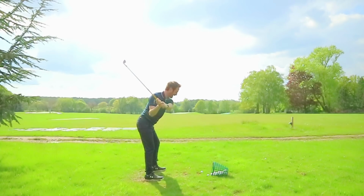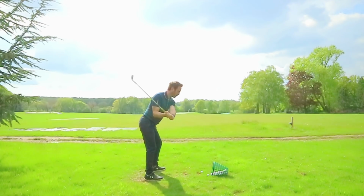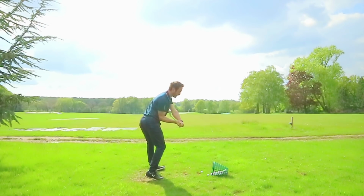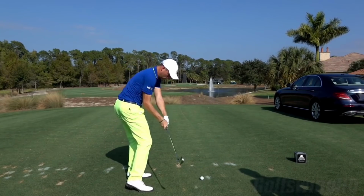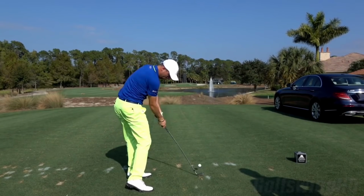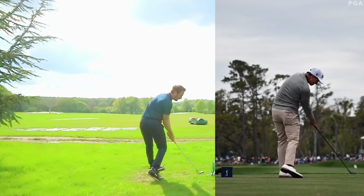Now, as I continue to rotate, which means I continue to turn my hips, I will eventually max out at this sort of position. Okay, so I can't trigger any more rotation unless I continue to use the ground more to my advantage by doing things like lifting my heel up in the air. Lifting the heel up in the air basically means that I can now hold on to the angles that I've created, so all this wrist cock much later in towards impact, which means I only need a small amount of squaring of the club face at the very last minute of hitting the ball.